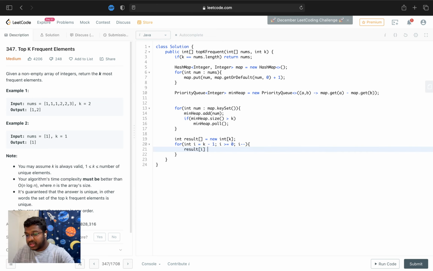So result of i is equal to min heap dot poll. Each time it is going to pick the topmost element in the heap and assign it to the last kth element in our result array. Yep, I think that does it. All I have to do is return the result.